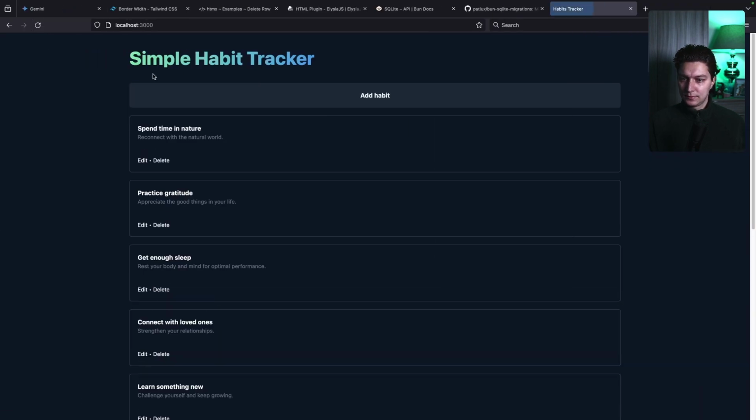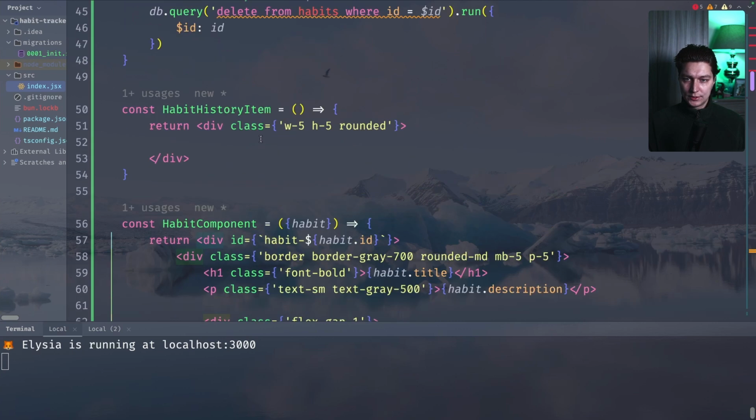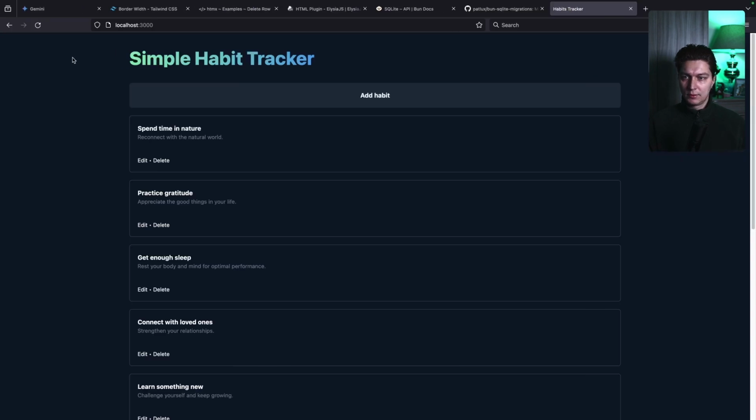Multiple of those. Yeah, we want it to be purple, something like this for now. Yeah, we have these our nice elements.